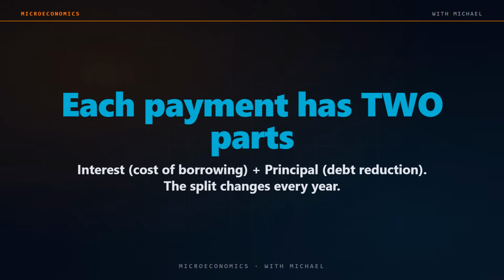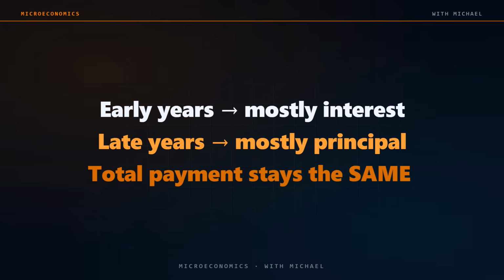In the Spitzer method, the total payment is exactly the same in every period, but the split between interest and principal changes from period to period. At the beginning, when the outstanding debt is largest, the interest portion is huge and the principal portion is small. As the years pass and the debt gets paid down, the interest portion shrinks and the principal portion grows. By the final payment, almost the entire installment is principal and almost nothing is interest. Same payment, totally different composition over time.